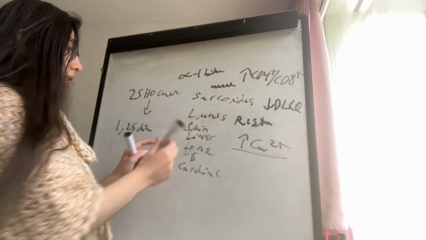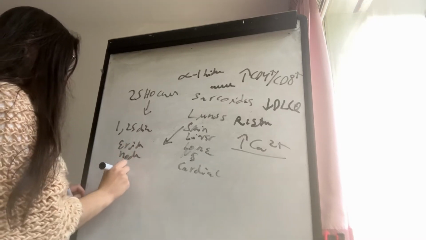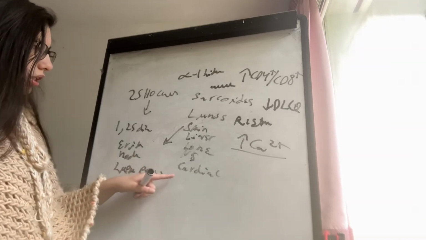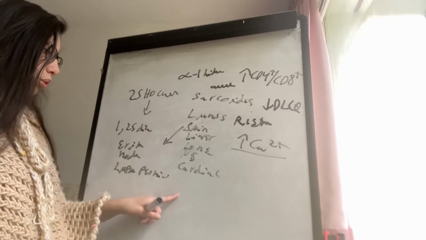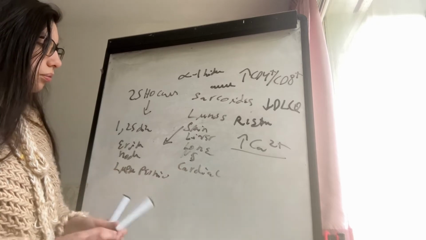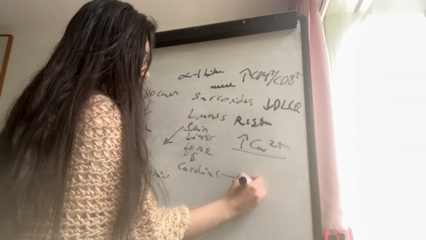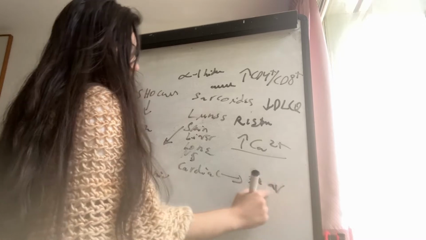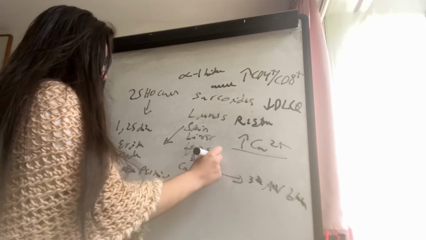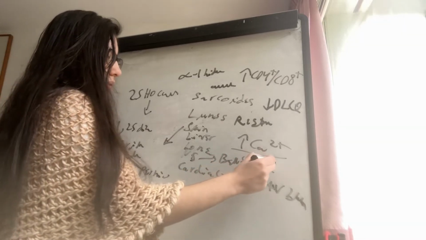Then the involvement of the skin could be erythema nodosum or lupus pernio, a rash in the face that is similar to lupus, but it is not lupus. And there also could be some papular lesions on the skin. The cardiac involvement could be third degree atrioventricular node block, AV block. The nervous system involvement is Bell's palsy, the facial paralysis of the 7th cranial nerve.